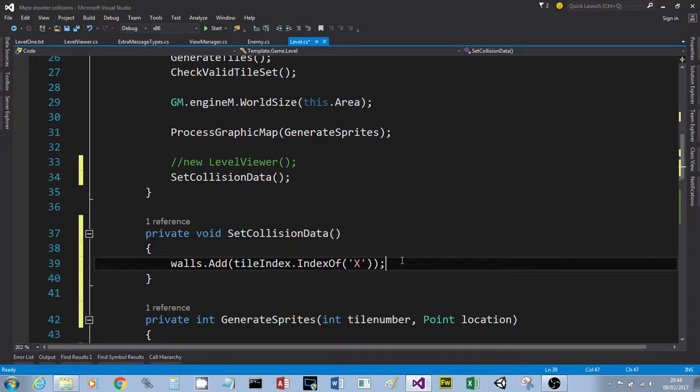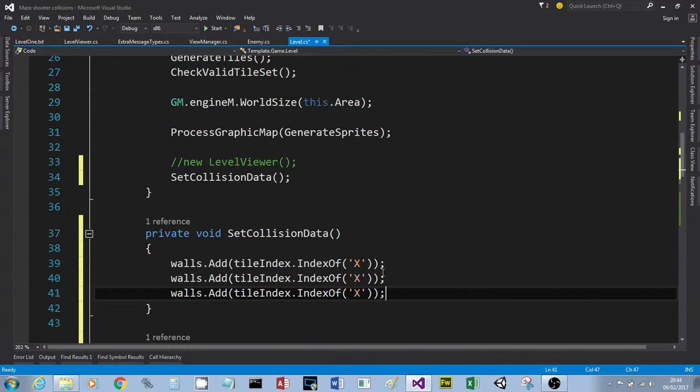Now, I've only got to change the character, so I'm going to copy using Ctrl+C and then paste three times and just edit the character part. So I'm going to put an M in there and a W in there. That's just defining three tile types as wall tiles. Okay, and we'll use that in a minute when we create the helper routines.